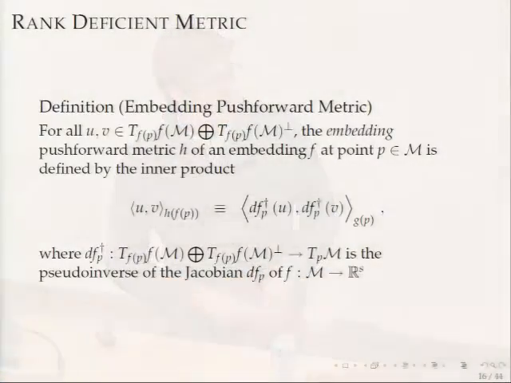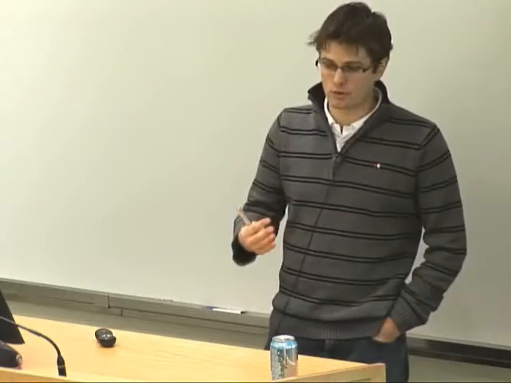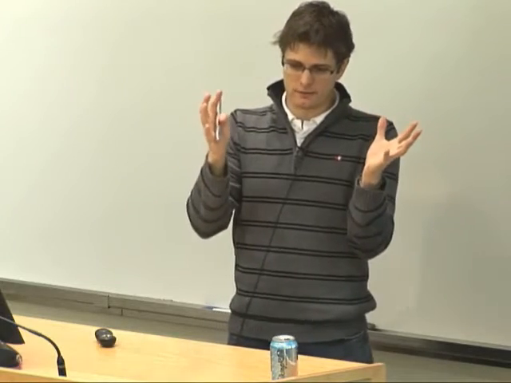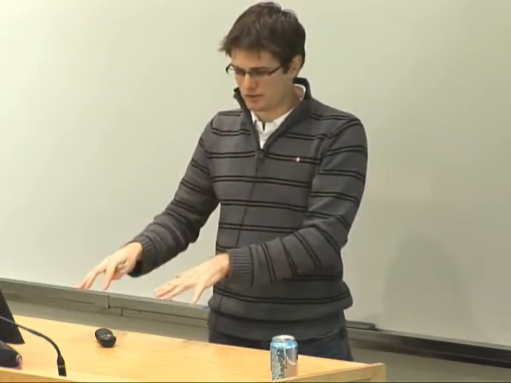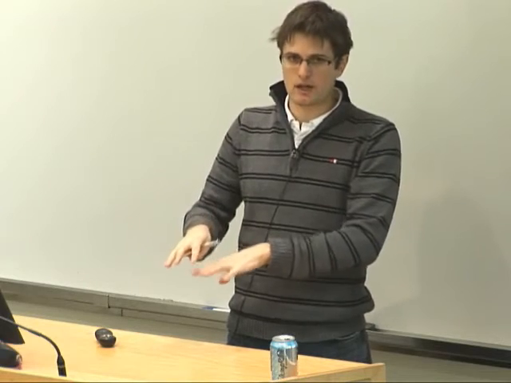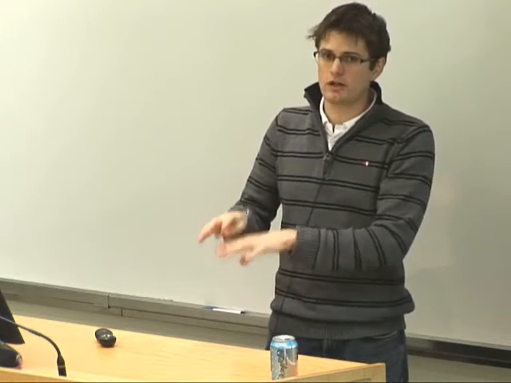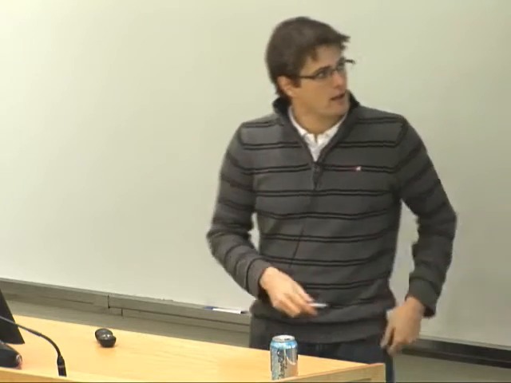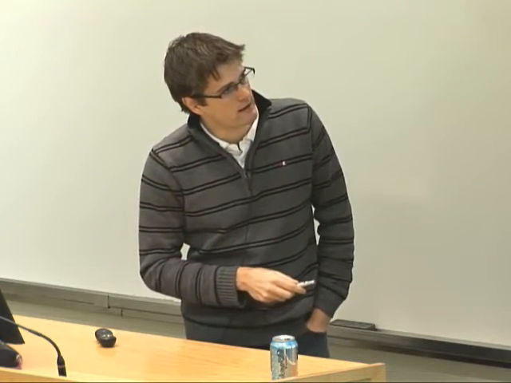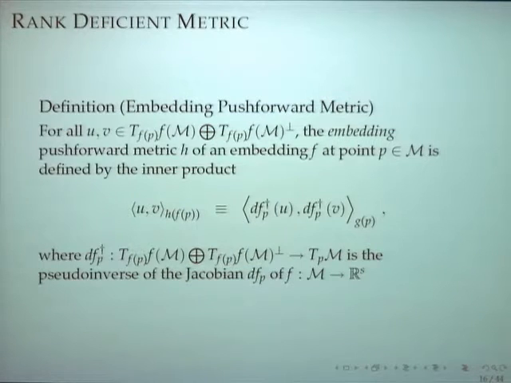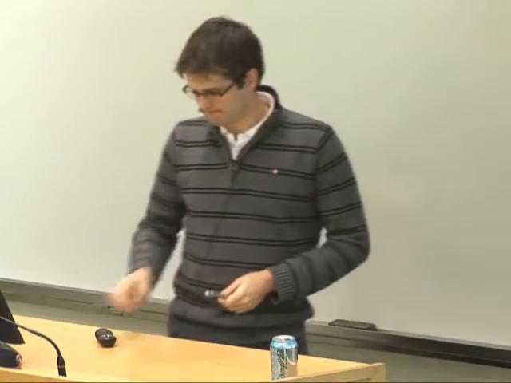That means that given an embedding, I can try to define what's called a push forward. If I have the original manifold that I'm mapping into a new space, the new space has its own inner product. How do I correct the inner product so that it's equal to the original one? And this is effectively how you do this. It's by looking at the inverse of the Jacobian, or the pseudo-inverse, depending on whether it is full rank, so that the inner product in the embedded space is now equal to the inner product in the original space.